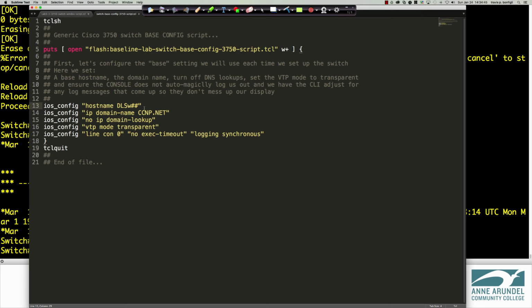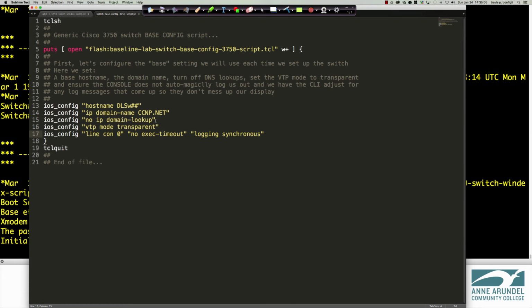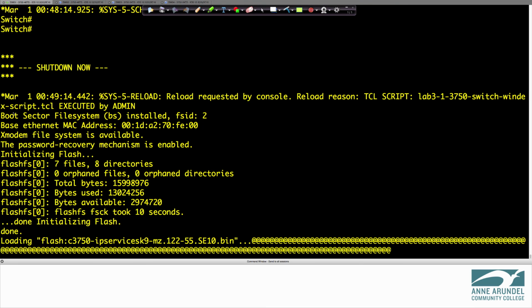because when you go to sanitize the configurations, you want to make sure you take into account the fact that you're running different IOSs and the switches have different capabilities. But again, we'll run this on all the 3750s. So we're going to set the domain name. We're going to cancel the resolution of hostname to IPs from the command line, set our VTP mode to transparent, and then we're going to do some console configuration.